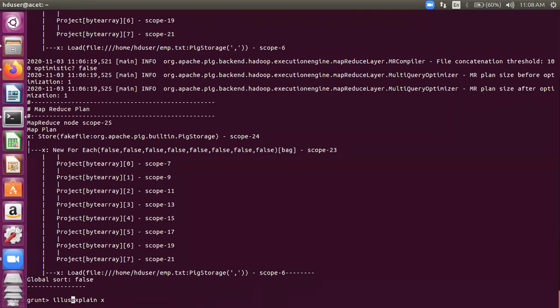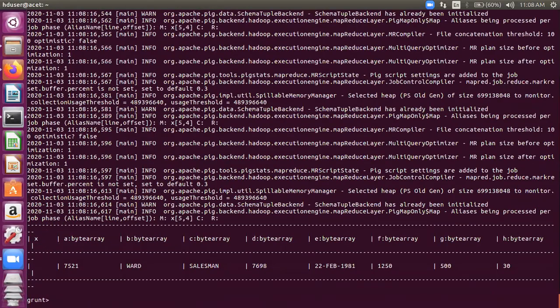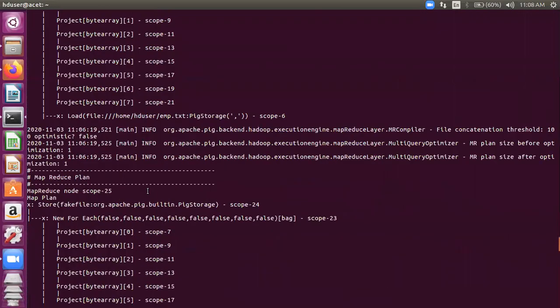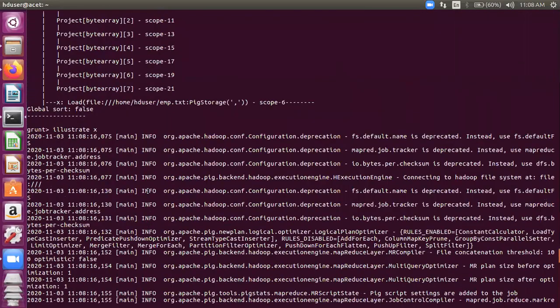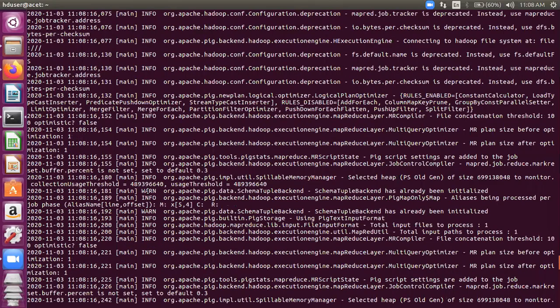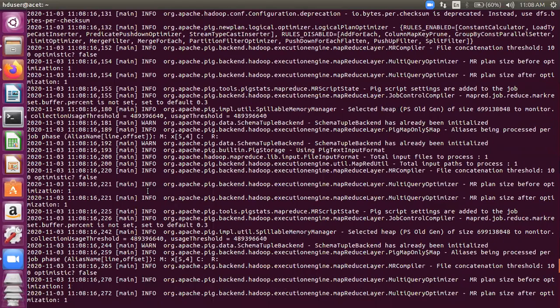And let's now look at the illustrate operator, which is more descriptive. If I say illustrate X, see the detail now. What it will do is pick up some records also to tell you. It is now showing you the entire thing, illustrating how this relation is laid out. Just see the details. A lot of detail is there about the column, the offsets, and the size.